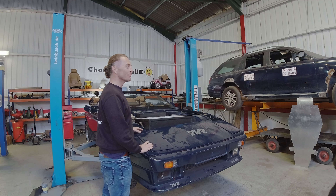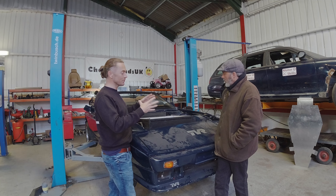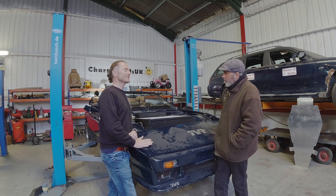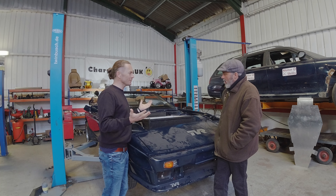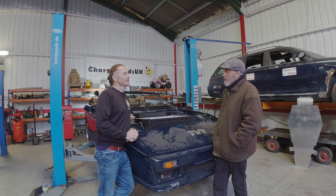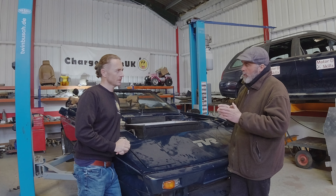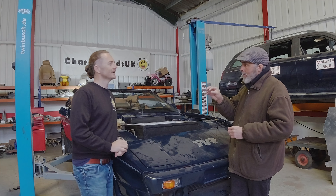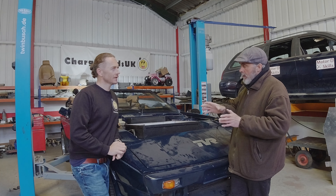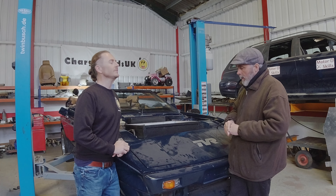We're back with Wedgie. Ralph, you sent me some videos — some were more upsetting than others. The first video showed the motor working, but then you sent me another video of the motor not working. It looked broken. It's not broken — it's just a mismatch between what the inverter is sending out and what the motor is doing. It came with a high-voltage loop between the inverter and motor as a nice package, but one of the phases was the wrong way around.